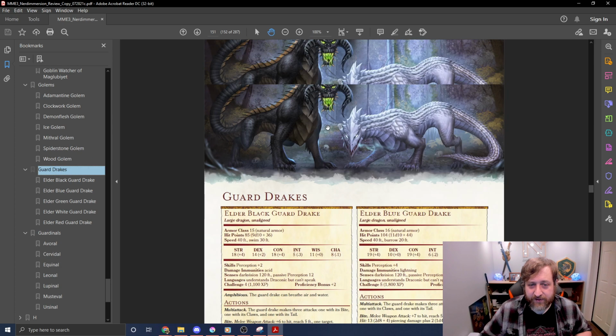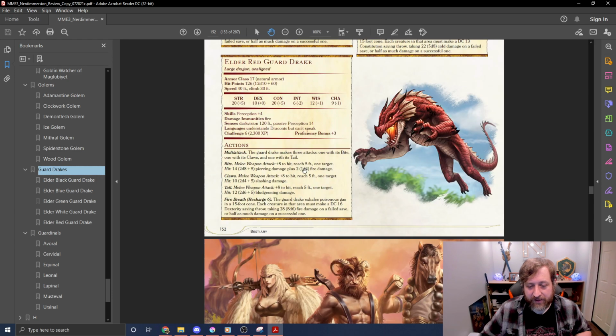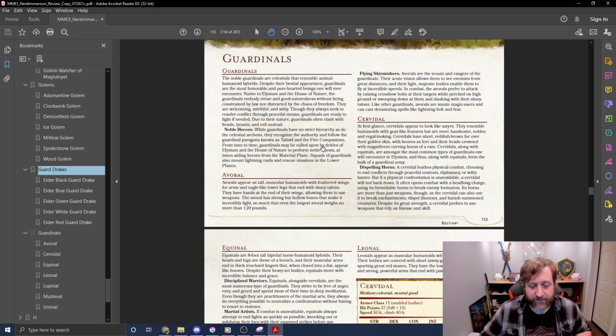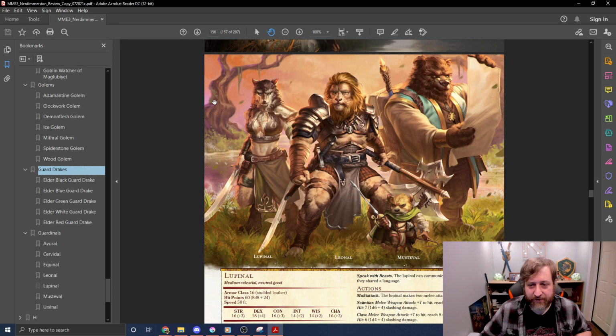Oh, the guard drakes. Look at this art for the elder guard drakes. They look very draconic. Here's the guard gnolls. They're basically animal-like celestial creatures. Just for a variety of different animals. There you go.